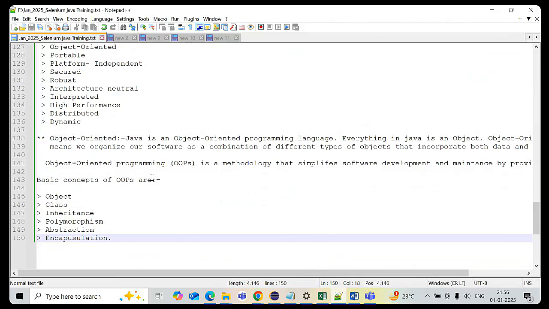Okay. Under class, what you are creating, where you are going to create a class. Under a Java package, we will create a Java class. Where is the Java package? Under the project, we will create a Java package. And what is inheritance? What is polymorphism, abstraction, and encapsulation? These are all part of Java features along with the object oriented program.